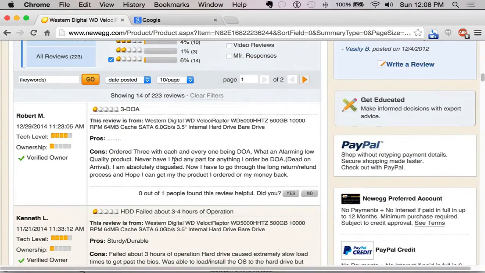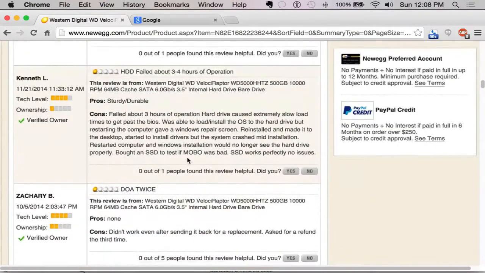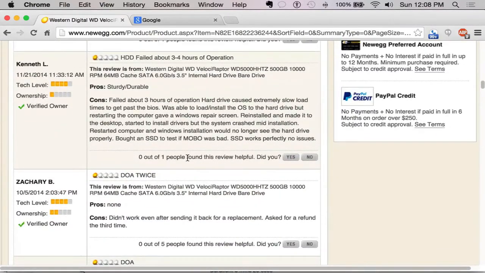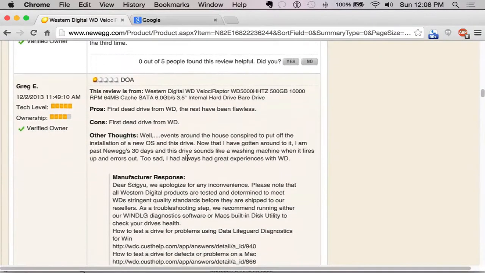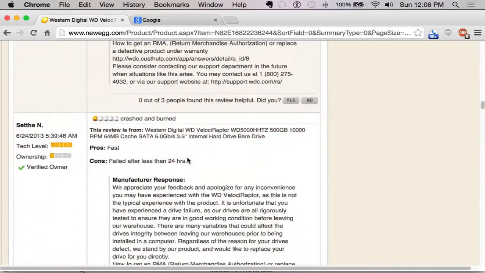So this guy says all 3 of them were DOAs for the ones that he bought. I really don't believe this at all. It's very rare you'll get a DOA drive, and to get 3 in a row like that sounds to me like a configuration issue. If you look at the pros and the cons and you read the cons and it sounds completely out of the ordinary or it sounds too far-fetched, it probably is.